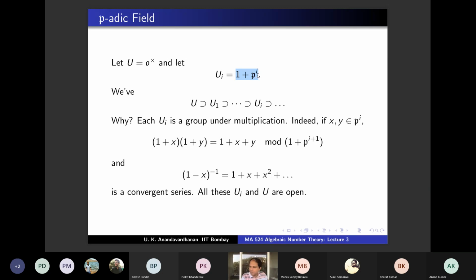Why is translation a homeomorphism? What I mean is plus a constant. That map f of x equals x plus lambda, where lambda is a constant, is a homeomorphism. That it is continuous is easy to check because your topology is given by the absolute value. If that is continuous, its inverse is also a translation. If f of x equals x plus lambda, what is the inverse map? The inverse map is f of x equals x minus lambda. So that's also a translation. So the inverse exists and it's continuous, so it's a homeomorphism. So these are also open sets.